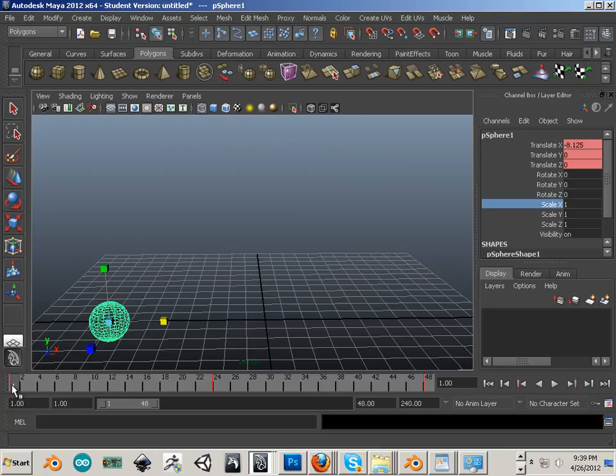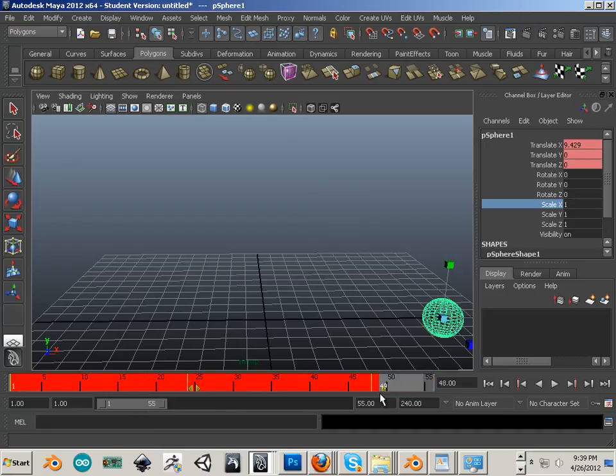Alright, now the good stuff. Hold Shift, click and drag across the timeline, and I get this. I'm going to zoom out just a little bit so I can see these little yellow arrows. Yellow arrows on the outside state that I can click and drag, and this will scale the timeline.